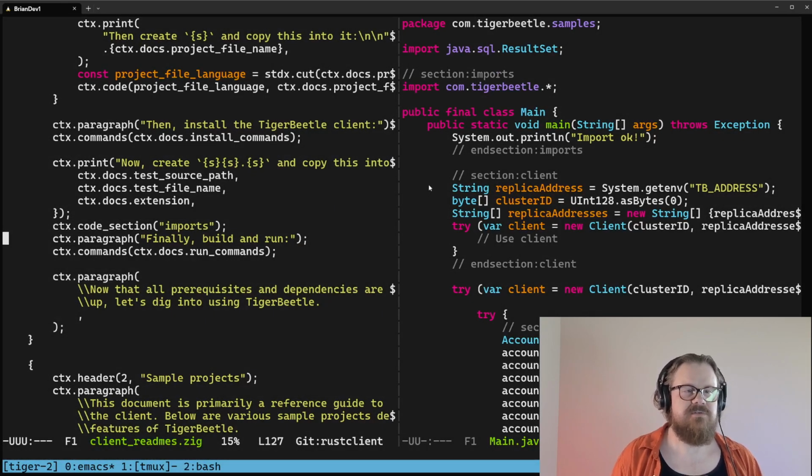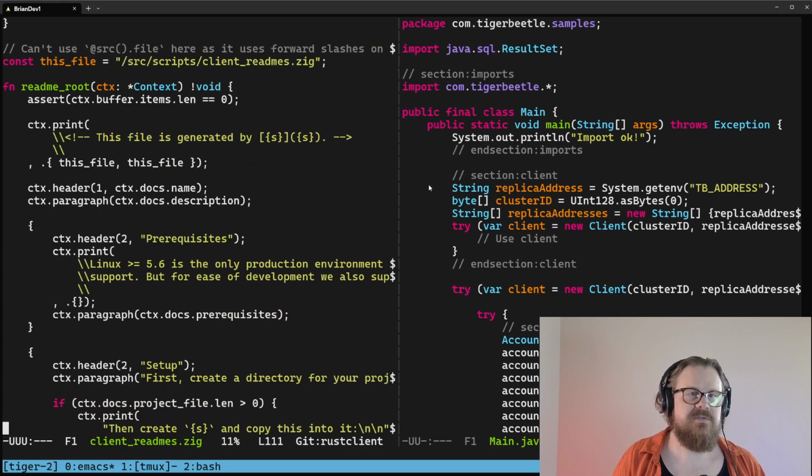Honestly, this whole approach of saying here's how to write the example step by step feels like more work than it's worth. You could just link to GitHub and say, here's an example, just go read the example. But I guess the proof is in the pudding. We'll see how the README reads when all is said and done.